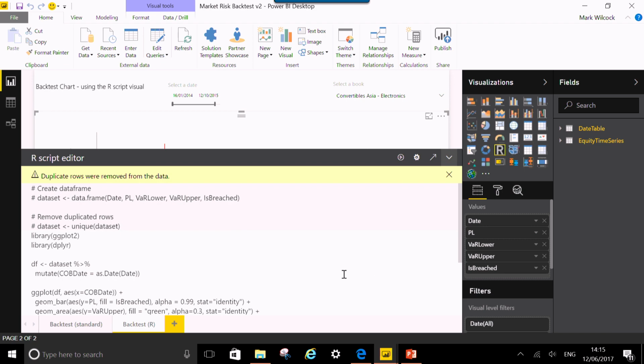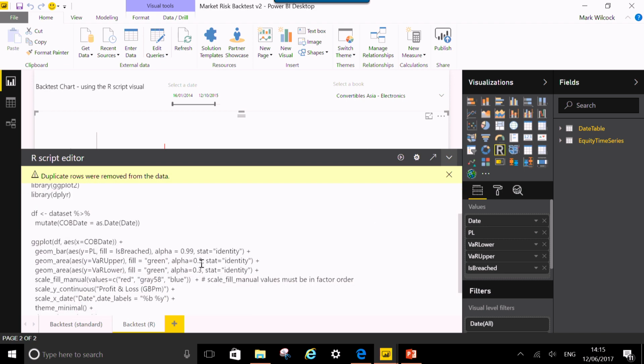And then I've got that data set, and really what I'm doing is making a call to an R plotting package called ggplot that allows me to precisely plot what I want exactly where I want. So here I'm saying, take a ggplot, copy the bars, show me the bars, show me the area, and this time I'm making it green, and this alpha says I'm making it translucent.